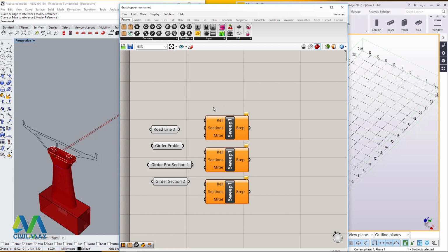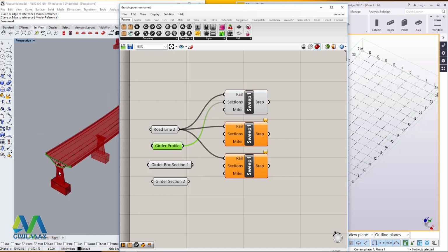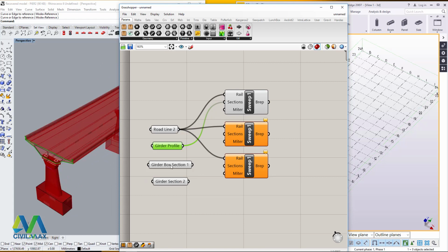And what next are we going to do? We are going to connect our road line to the rails of our sweep, and let's pull them slightly up right there. Now we want to join all these geometries to the sections here. Pull that to that section, and you can see immediately something has been generated following the profile that we defined it to follow. Now the next, we are going to section 1, which we defined to be that, then pull it to sweep section here, and it has been created right there.